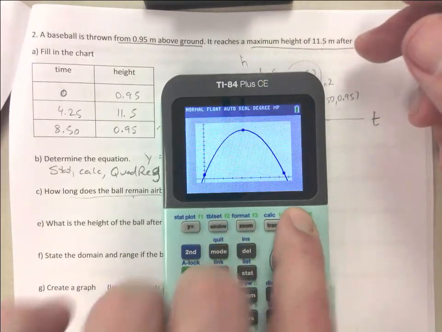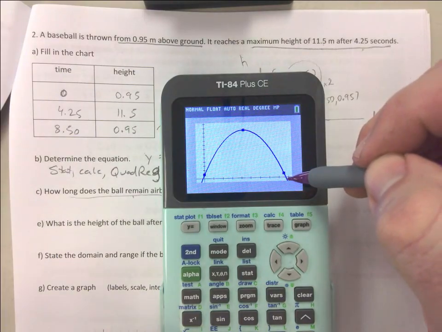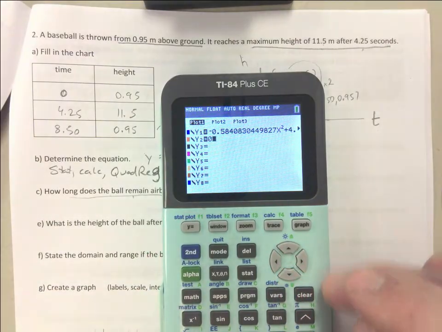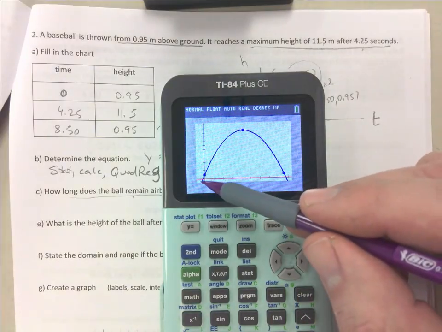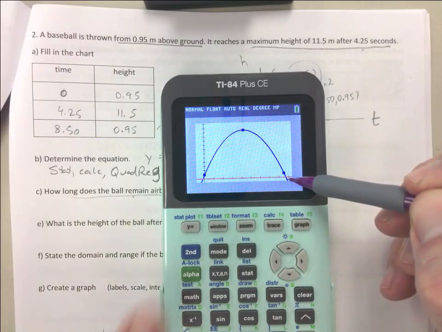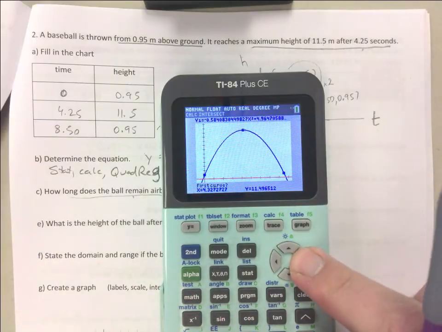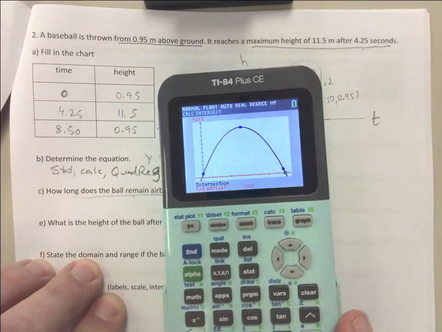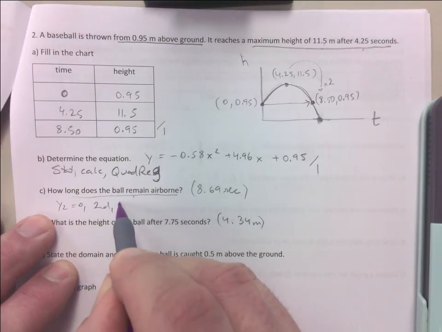Okay, so I hit graph again. I have those 3 points. Now I'm interested in the x-intercept right there. What do I do for x-intercept? I let y2 equal to 0. I hit graph. I'm not interested in this one because it's negative time. I'm only interested in this one, second trace, intersect. I'm going to travel a little bit closer to that one. That's good enough. Enter, enter, enter. And there it is. It's hard to see, but it's 8.69. So I will just go y2 is equal to 0. This is your work.